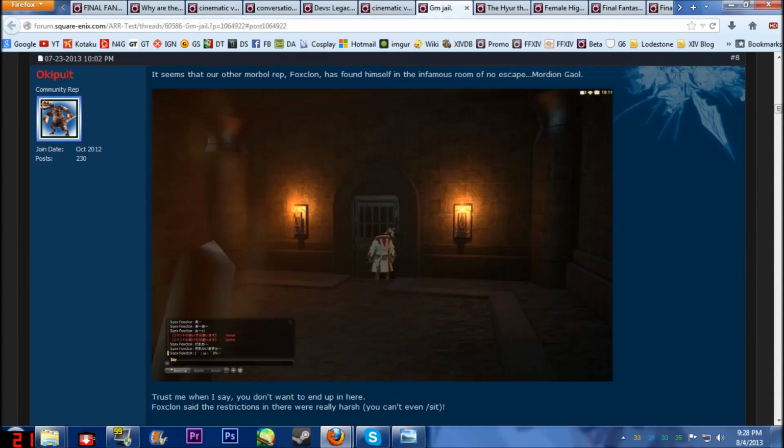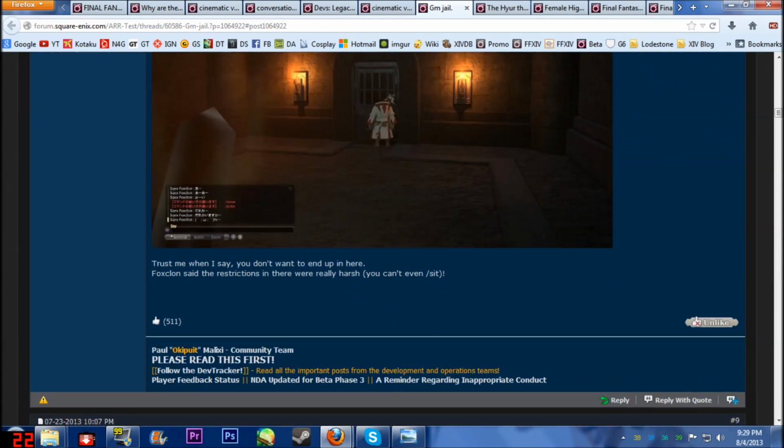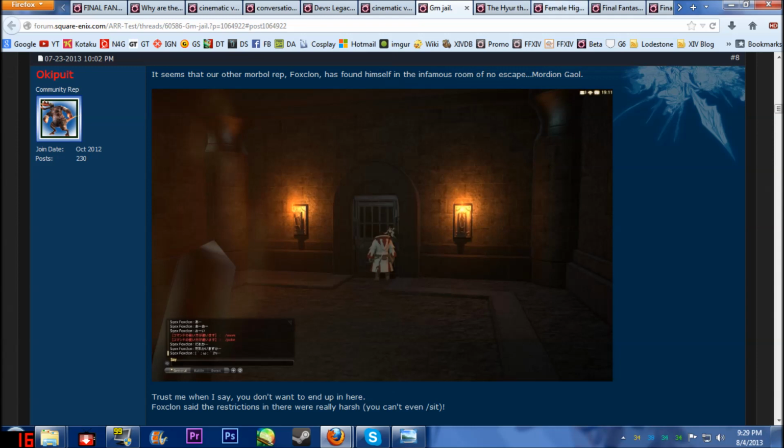Here is a screenshot that Okipweet shared from Japanese rep Foxclon, who you usually see on the live letters and videos with Yoshi P, posted an image of him in GM jail. So this is what the new jail looks like. Not too much different from 1.0's jail, but somewhat different. Says that it seems that our other Morbo rep, Foxclon, has found himself in an infamous room of no escape. Trust me when I say that you don't want to end up in here. Foxclon said that the restrictions in there were really harsh. You can't even /sit. So it's a little glimpse of what happens for people that misbehave and get sent to jail.